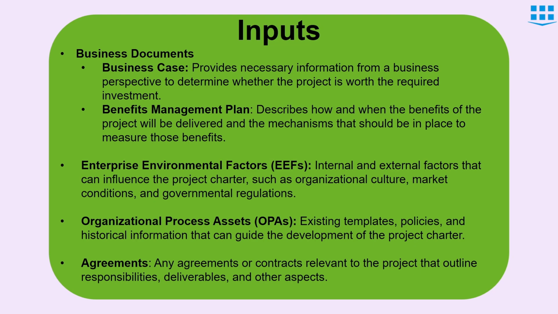The next is organizational process assets. These are the existing templates, policies, and historical information that can guide the development of the project charter. These OPAs are important in project charter creation because they give the historical information about similar projects. It has a certain template that can reduce the time to create the project charter. The last is agreements. Any agreements or contracts relevant to the project that outline responsibilities, deliverables, and other aspects. For instance, an agreement between the company and the contractor. These sorts of agreements are input to the creation of the project charter.